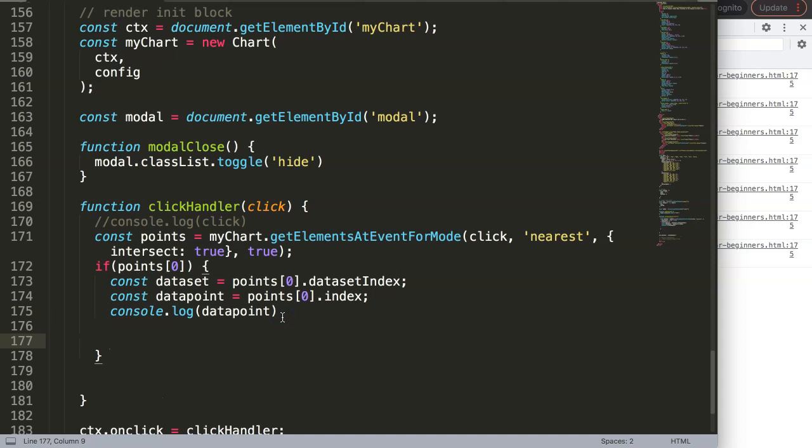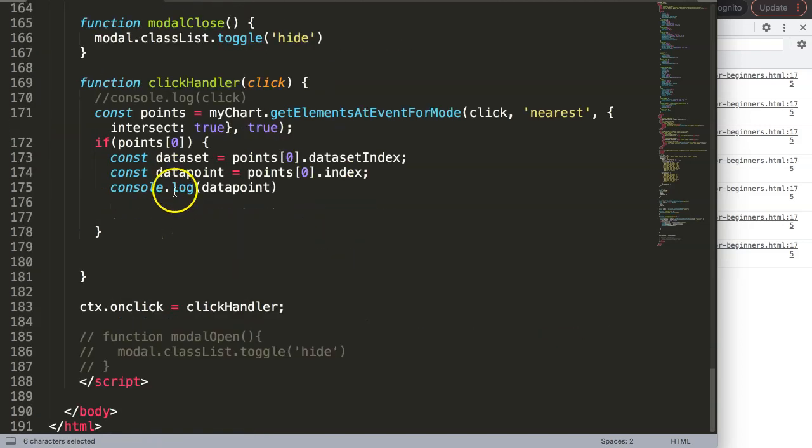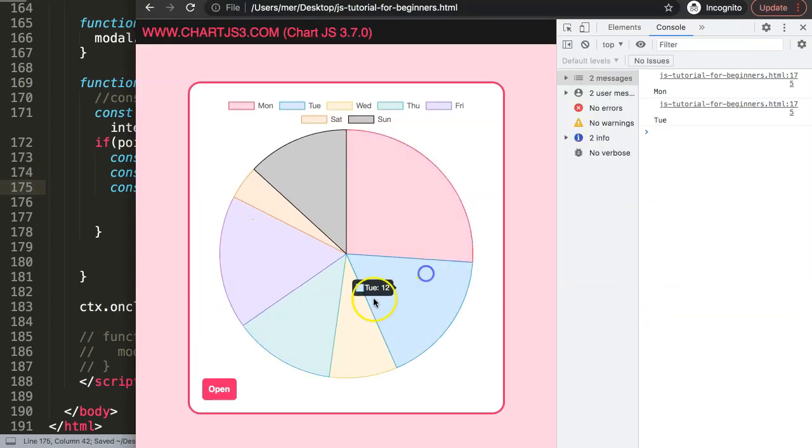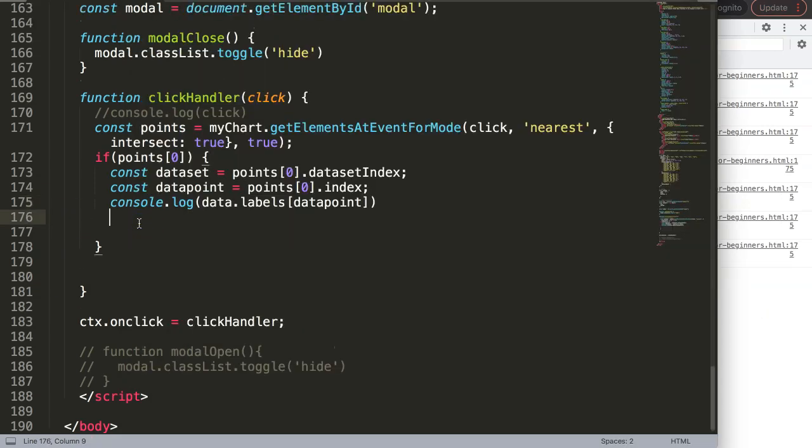Now it's time to start getting the values I want. And what I want to do now is when we click on the item, I want to grab here the label that is matching. How do we get there? From the data, then labels. Very simple. And of course, we have our data point here. So what I'm going to do here now is just the following. I'm going to say here data.labels and then, not dot, I want to say here the index of whatever the data point is that we clicked on. Save that, refresh. Click, click, click. There we are. So now we have this. And what I want to do now is start to combine the functionality together.